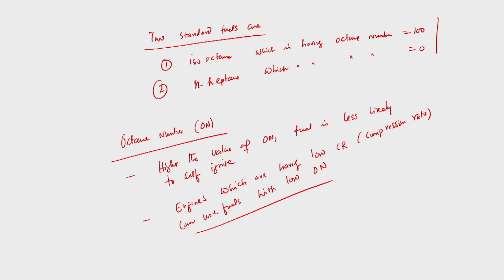If they use higher octane number fuel, it is less likely to self ignite, because it won't self ignite. If we use low octane number fuel, it will have a tendency to self ignite. Since we have a low compression ratio, compression heating is not so much, so even with a high octane number the tendency to self ignite will be less. Although we have a spark plug, the compression heating itself allows the temperature to go close to the self ignition temperature, so they might have a tendency towards self ignition.